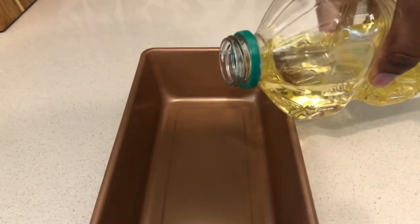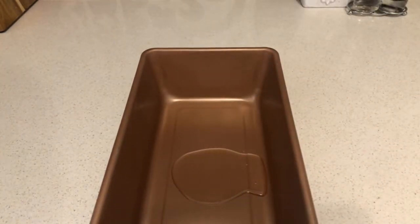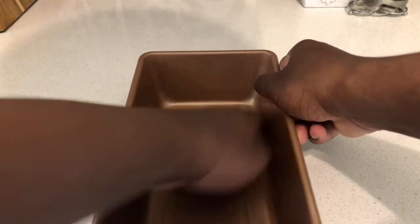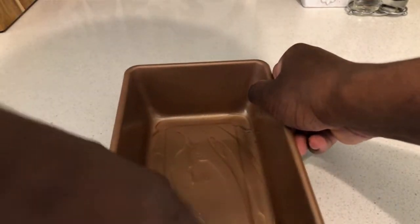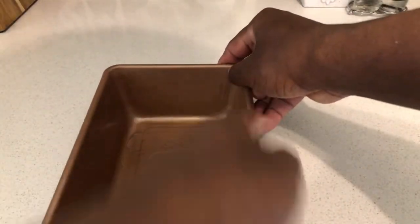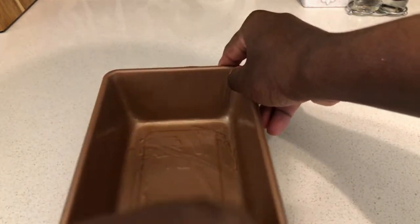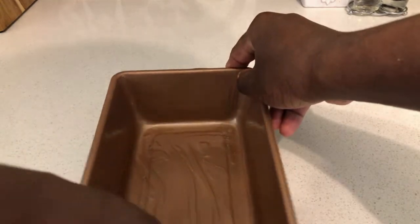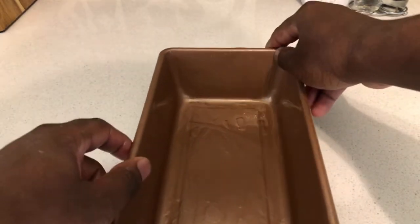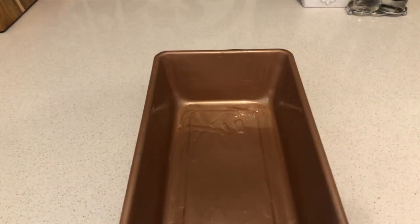Hey guys, I'm back. So once you got your loaf pan out, all you gotta do is pour a little oil in there. Once you pour a little oil in there, all you need to do is smudge the edges of the loaf pan to make sure that the bread doesn't stick. Yeah, that's all it takes. And bam, once you did that, I'm going to keep you updated once I get the loaf of dough out.